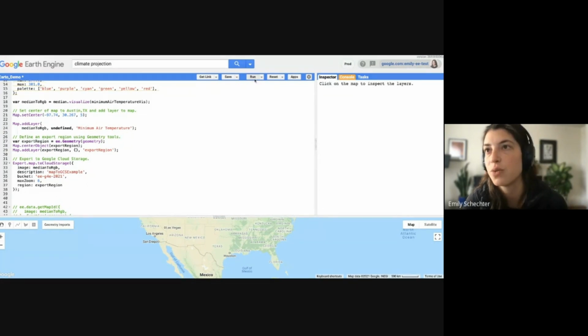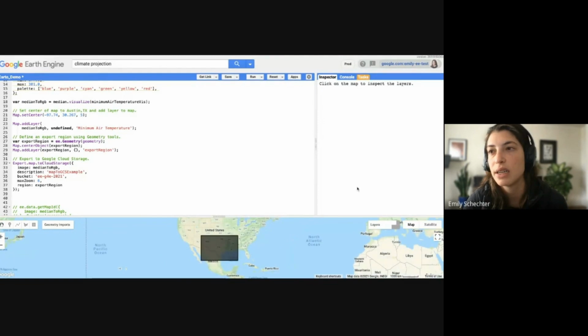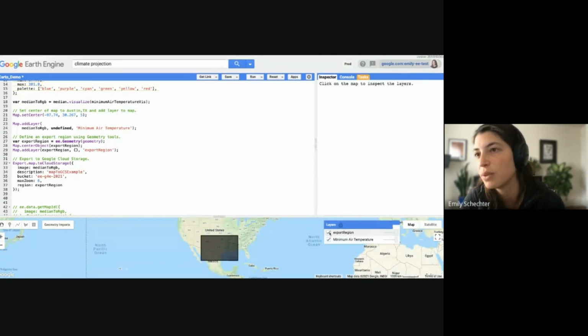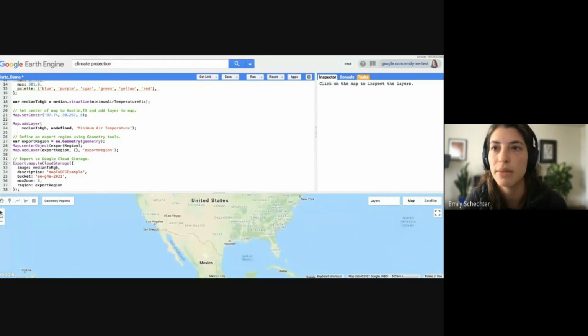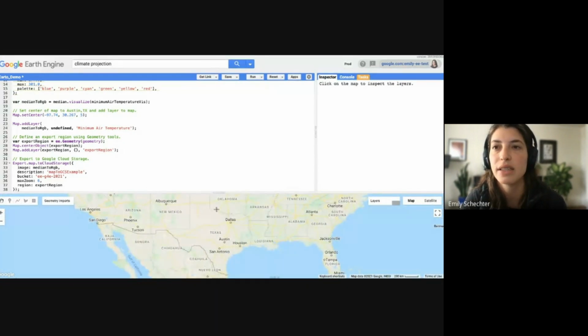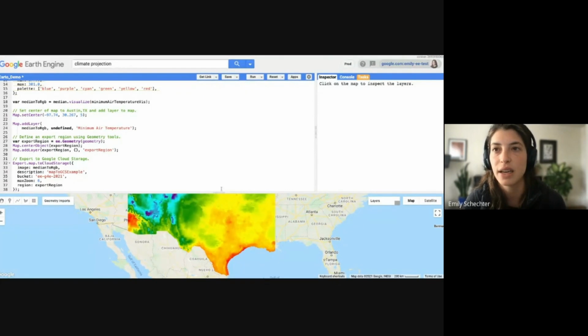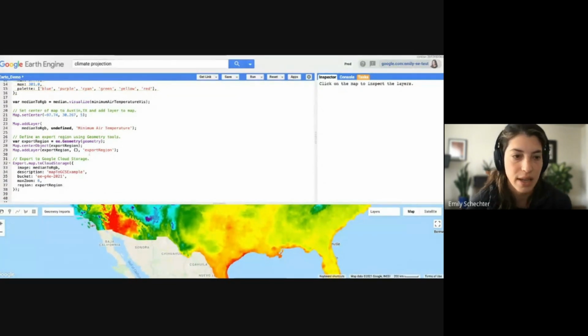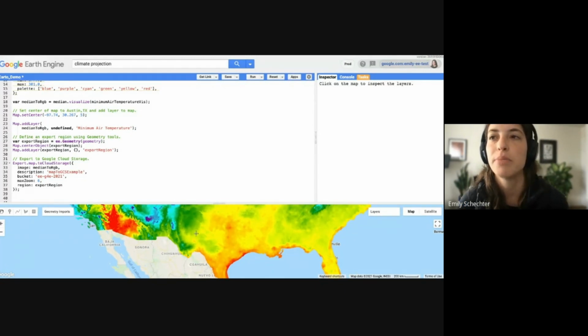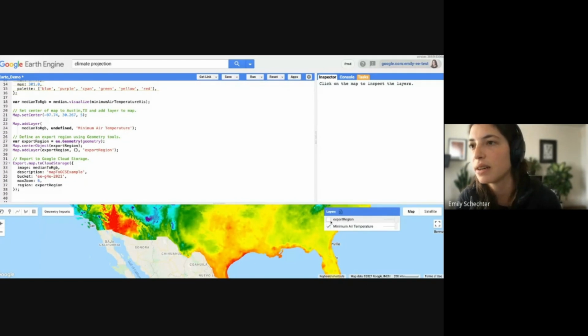So let me just run that, and I'll remove this one because we haven't done that yet. You can see here, this layer that's coming up is this climate projection layer that I just created. So then the next thing that I've done here is I defined an export region by drawing a polygon around Texas.